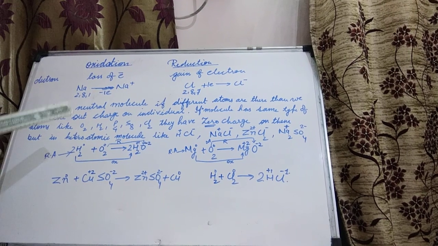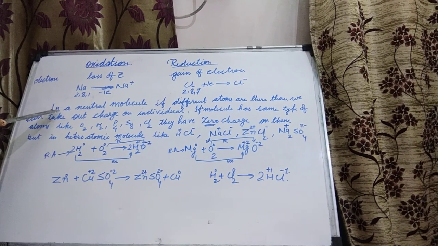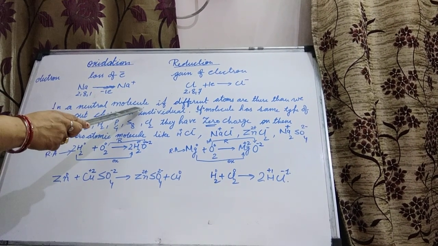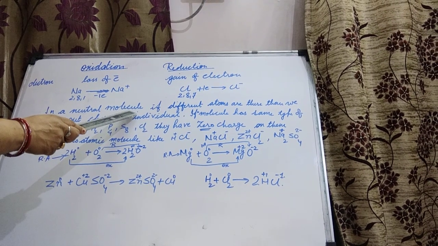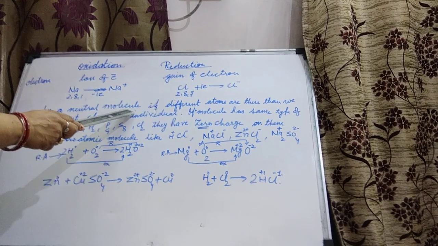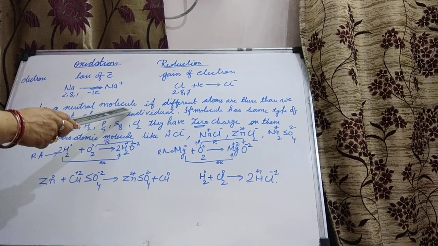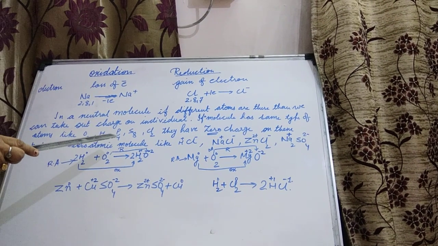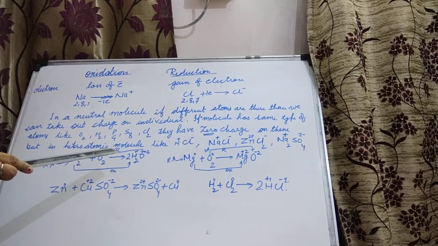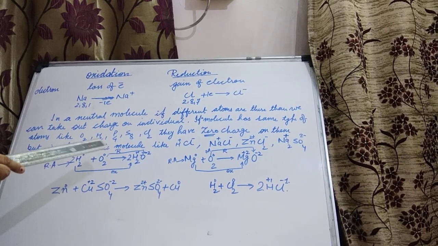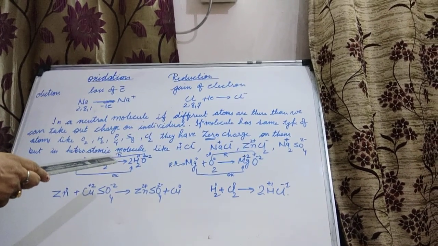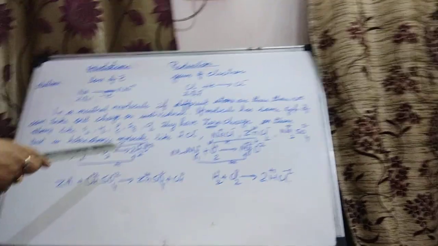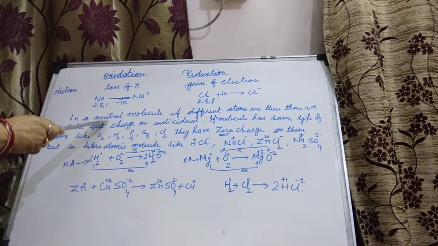One more thing I am telling you: in chemical equations, how will you identify whether oxidation is taking place or reduction? For that, you should know that a neutral molecule, meaning any molecule, if you are taking CO2, Cl2, O2, H2O, H2SO4, these all are molecules and they do not have any charge on them. H2O, we write just as H2O. We don't write H2O positive. So all the molecules are neutral.